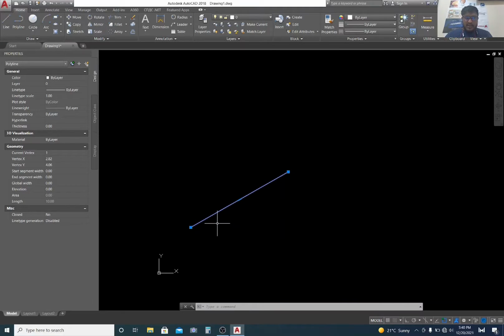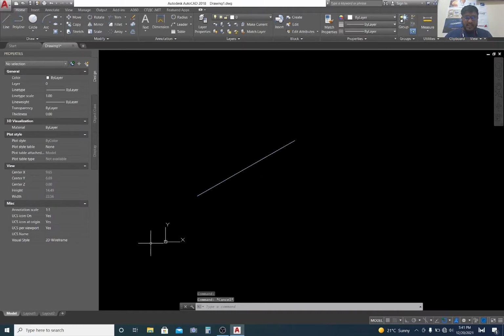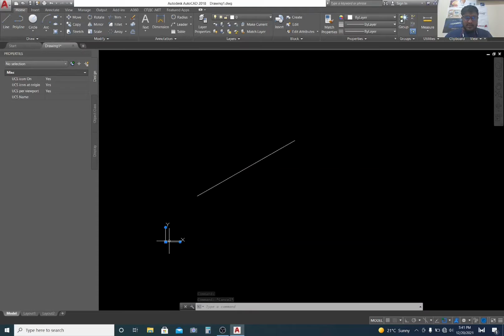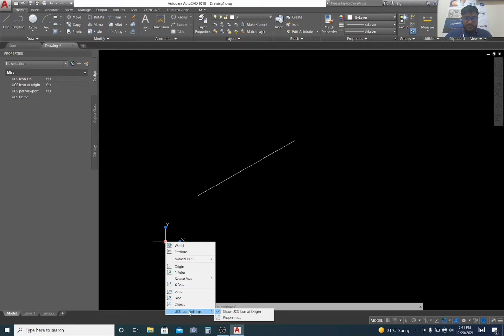You can see our coordinate system is disturbing us while we are making a drawing. So for that, we'll just press the escape button and unselect this polyline, and here you can click this icon, the UCS icon. This is called UCS icon. Left click and go to the UCS icon settings.